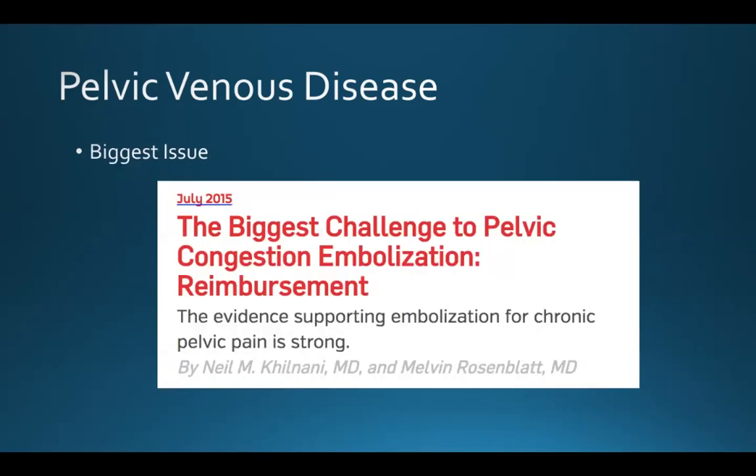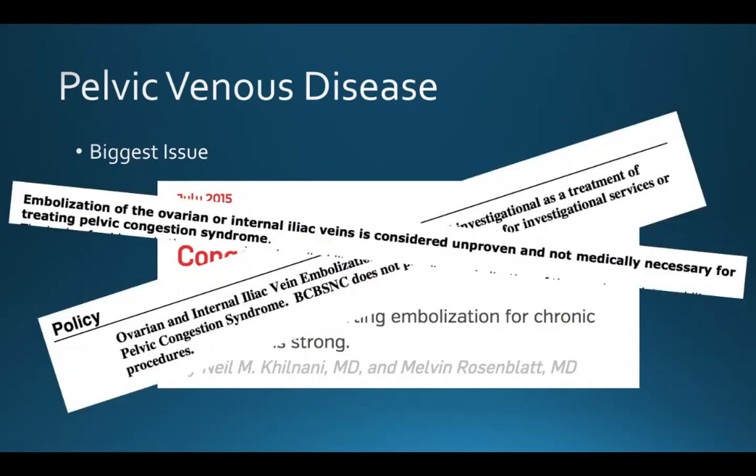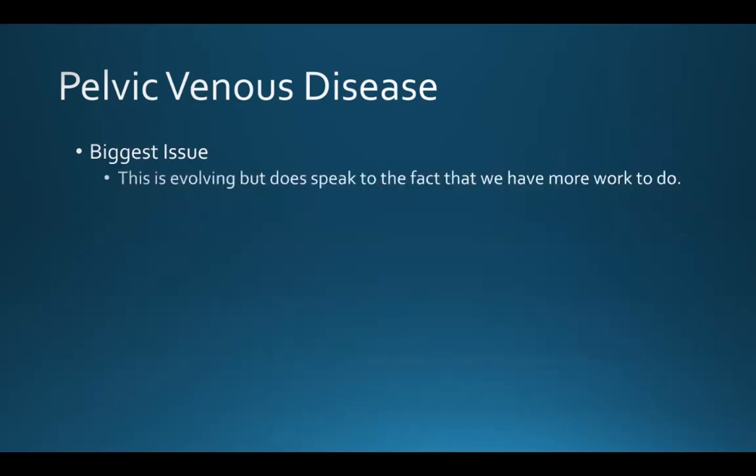Probably the biggest issue when it comes to pelvic venous disease right now is reimbursement. There are several insurance companies that have policies which state that embolization of the ovarian or internal iliac veins is considered unproven and not medically necessary for treating the symptoms of pelvic venous disease. This is, of course, evolving, and I've seen it improve over the past few years, but it does speak to the fact that we have more work to do.